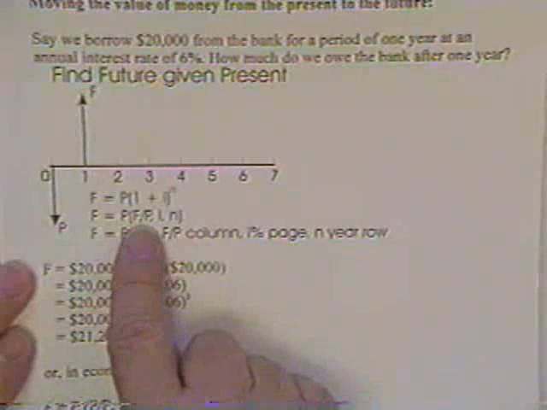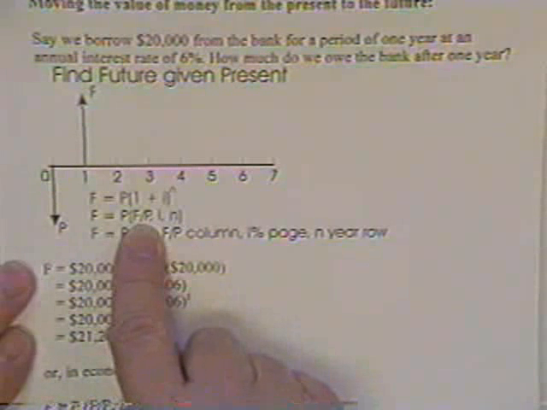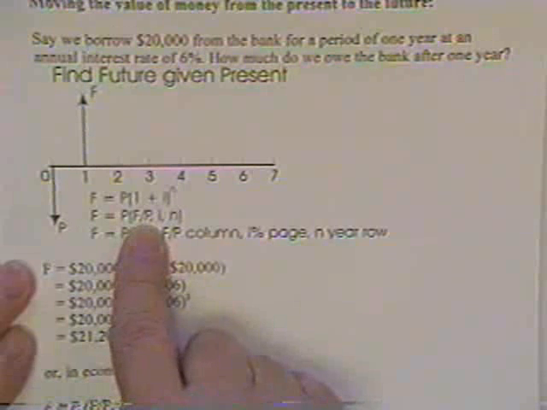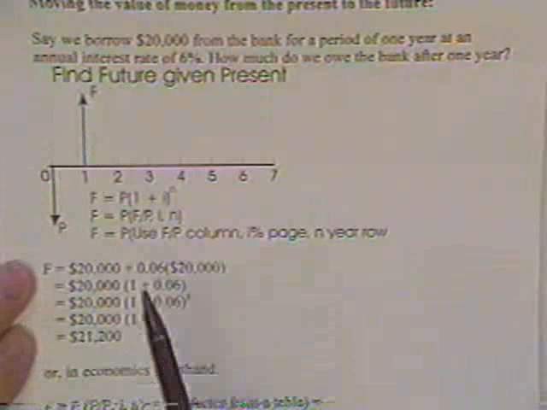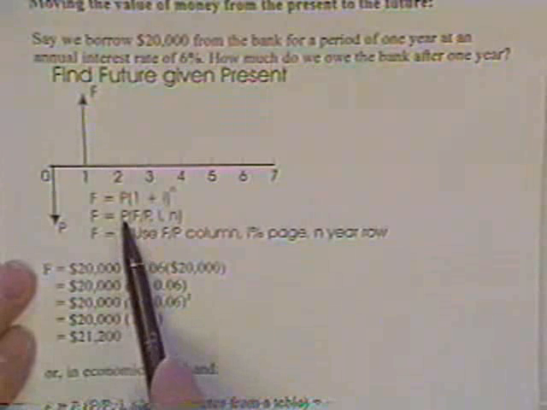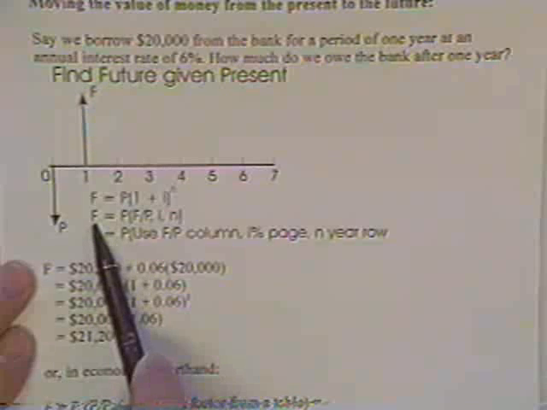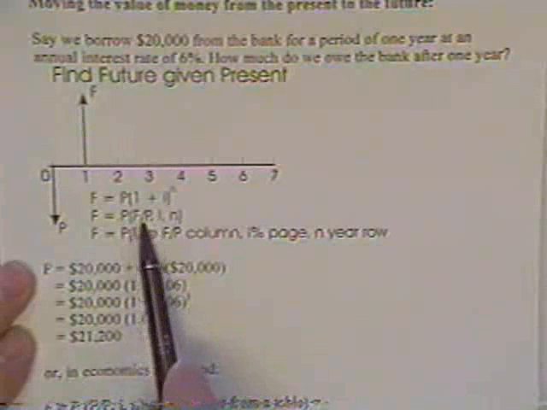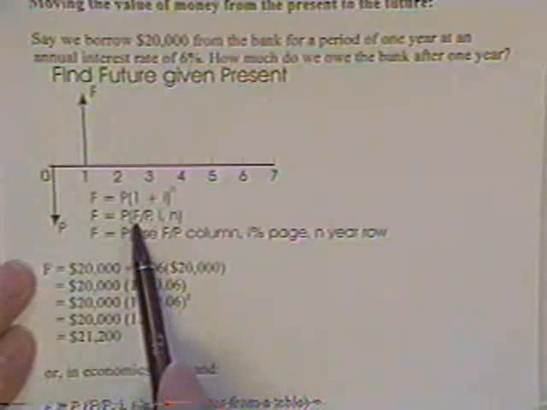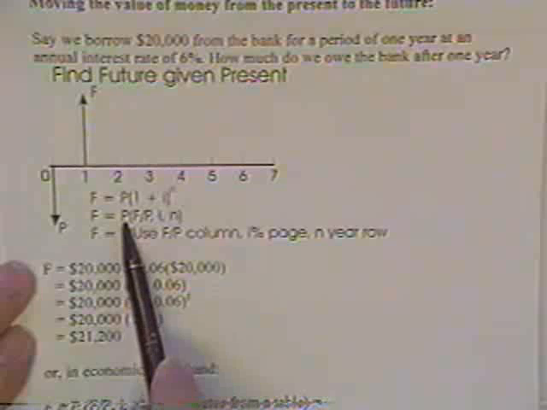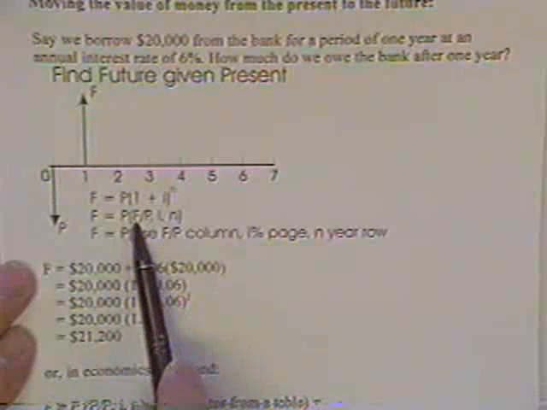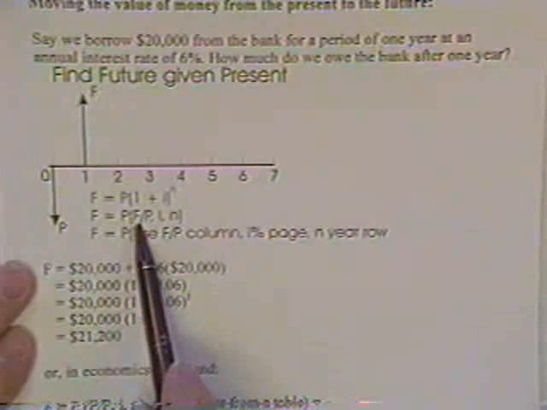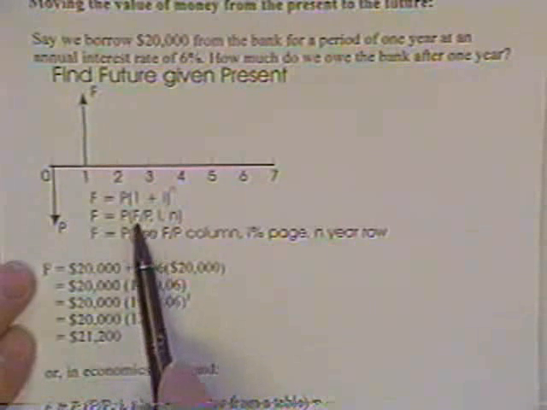These tables will depend on which column you use. There are numerous columns in each table. Now, we want the column which will be labeled F over P, an interesting choice of column name, because you'll notice that if you want to take a present value and change it into a future value, common mathematical operations might say multiply times the ratio of F over P. What I'd like to do is take a present value, and I could then multiply times the factor where F is over P. If P cancels P, I'm left with F. The reason they do that is because in all these columns, that allows you to determine which column to use.